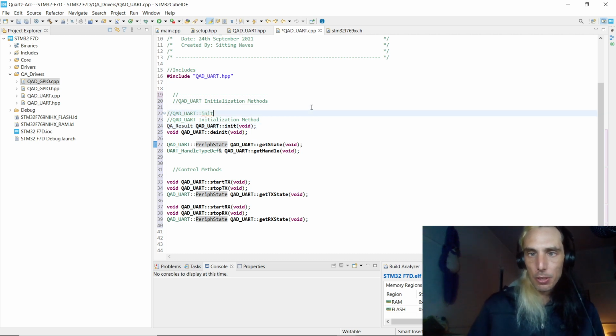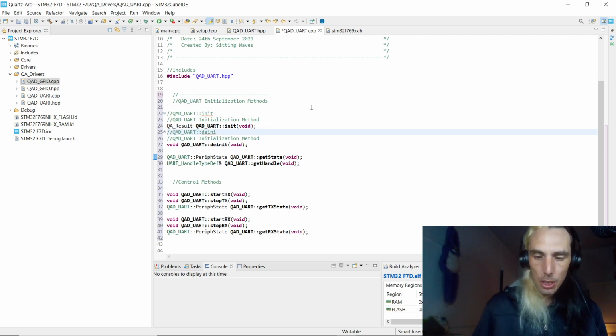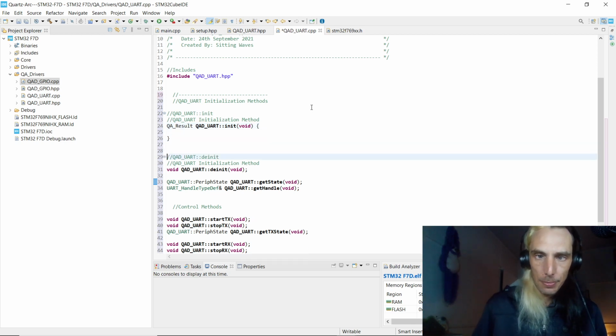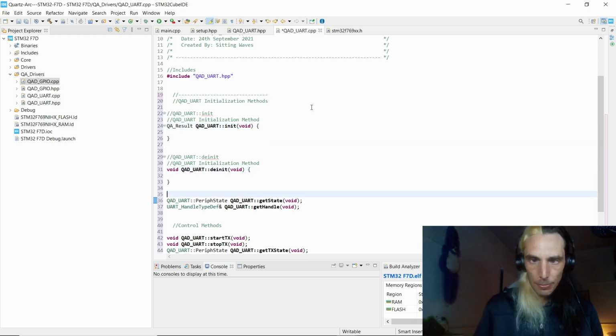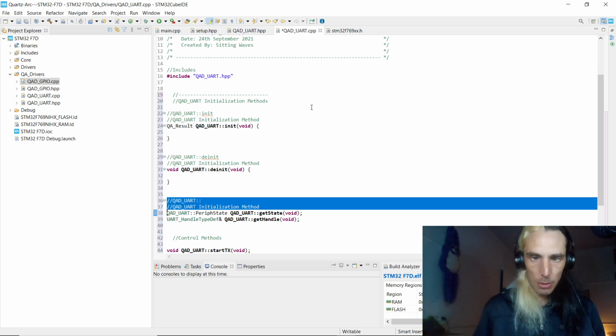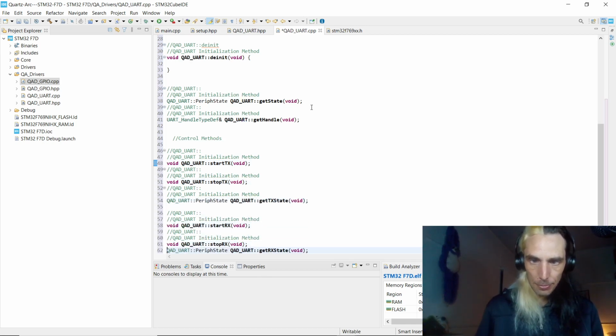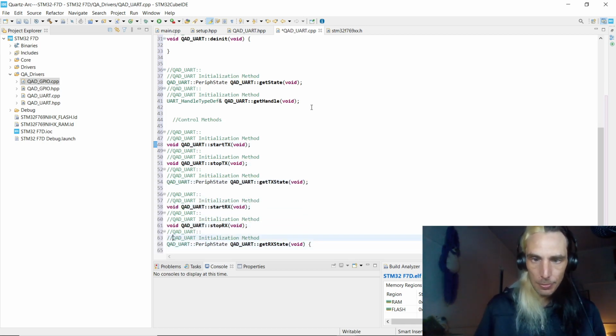So let's go through and get this all sorted here. Okay, let's just delete that bit because that way we can copy and paste this thing like this. That is get RX state. Actually, I should have fixed that up too. These are actually control methods.